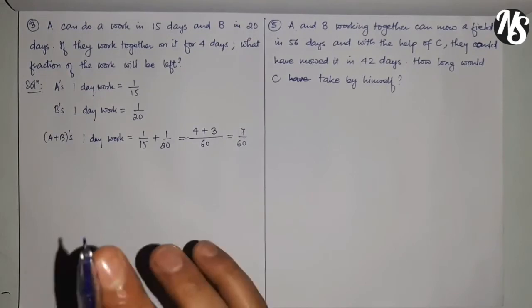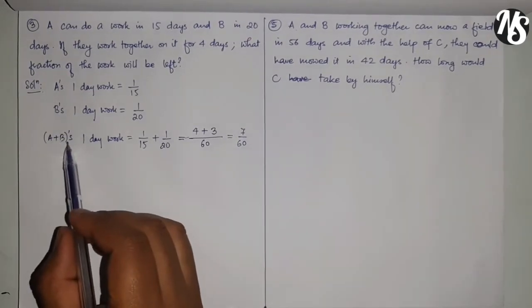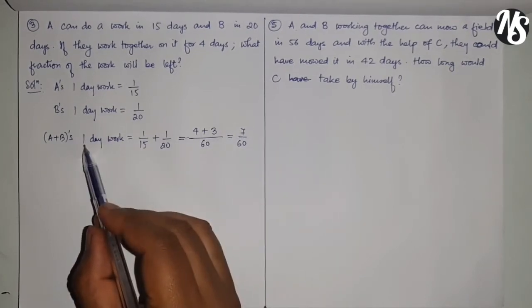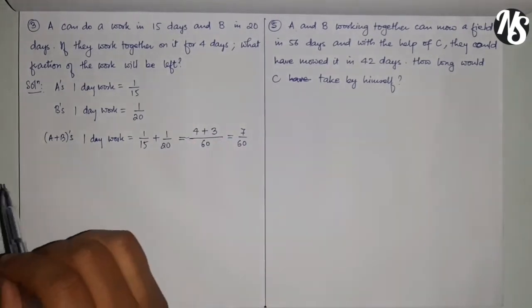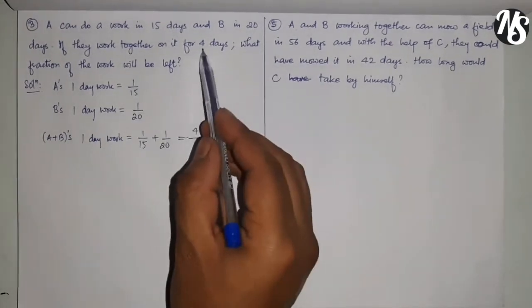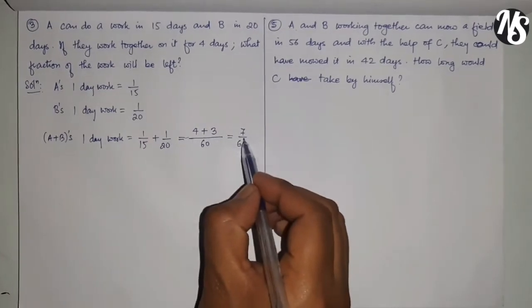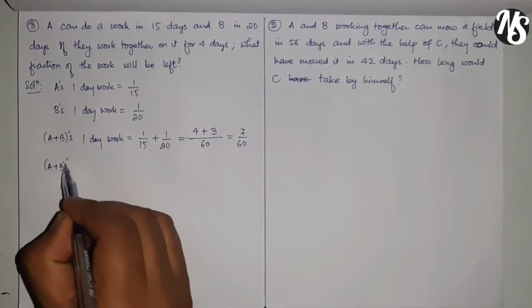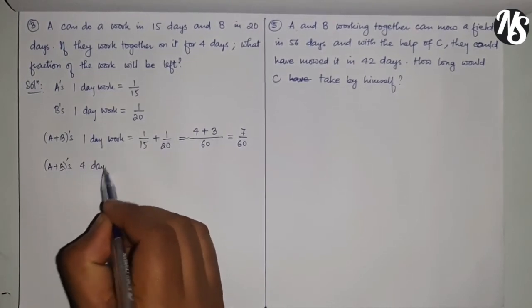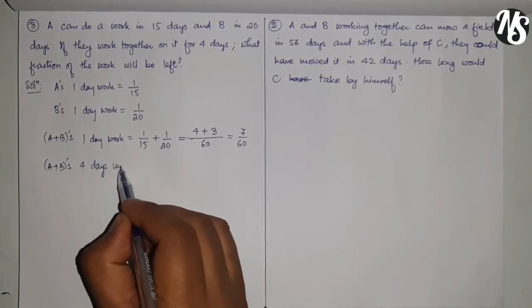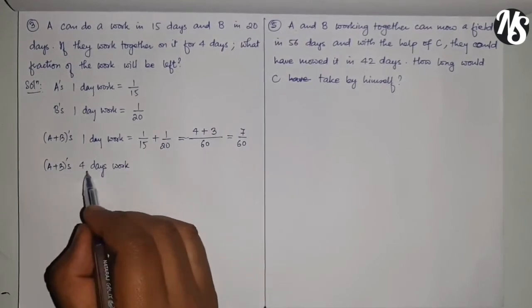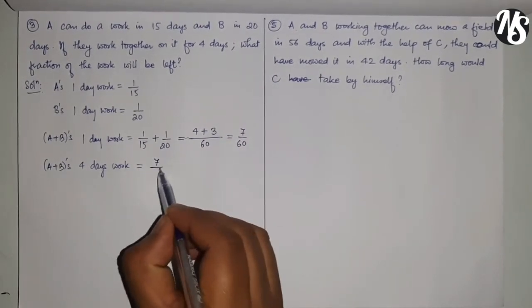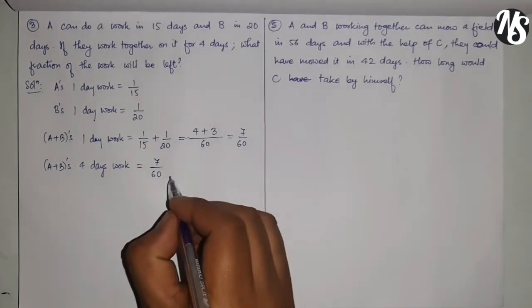Alright, now see here very carefully. If A and B finish this much part of the work in one day, they have worked here for 4 days, isn't it? So let's find how much work will be done in 4 days. In one day they can finish together this much work. So therefore A and B's 4-day work, because they have worked for 4 days. Since they have worked for 4 days, let's see how much work is done. Earlier in one day they finished 7 by 60, and in 4 days they are going to finish more work.